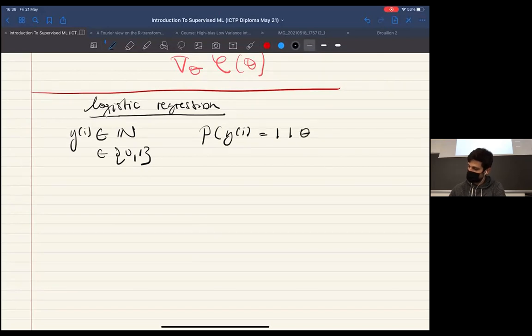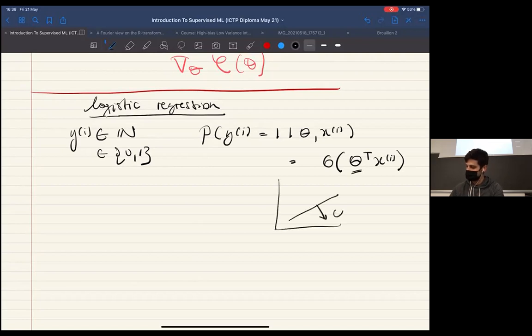Given our parameters theta and an input xi, this is given by the logistic of the inner product, so the projection of the sample xi on theta, the vector orthogonal to the hyperplane, which is the decision boundary. Theta is not normalized. Again, this theta defines some plane, here in R2, and depending on the sign of the projection of a sample onto this vector, you are on one side or the other of this decision boundary.